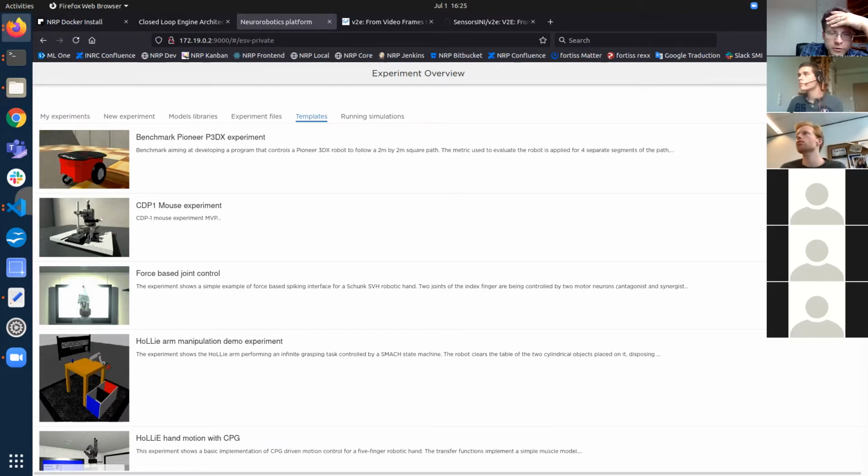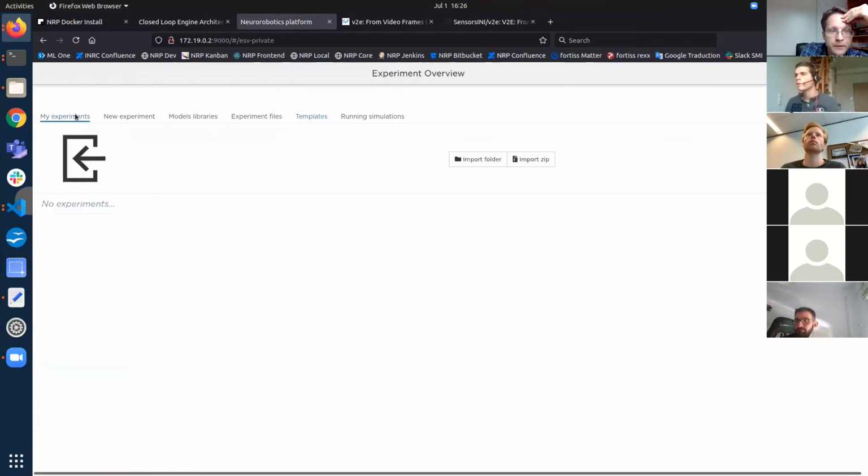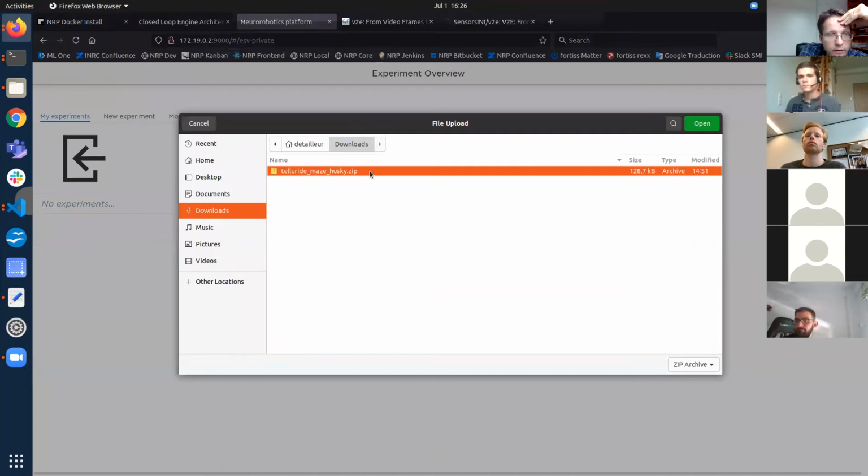So is this ready to use already now, the maze environment? Yeah, it's working. It's not working with a DVS camera. It's working with a normal camera. But we can have a look at it. Perfect. And this is available already as the Docker here publicly. Okay, great. Really nice.